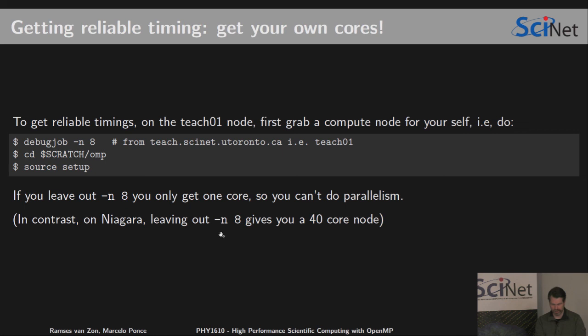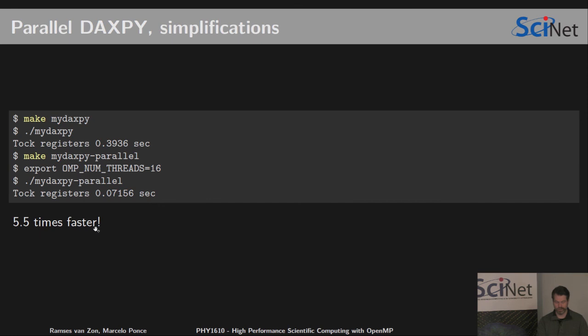Okay, so these were the basics of OpenMP. We saw quite a bit. We saw launching threads. We saw variables that can be shared or private. We saw how to do work sharing for a for loop, which sped up the code. We did see a few odd things. We saw, for instance, that the speed up was not a factor of 16. And so that's a question. Why did that happen? So we'll have to answer that.